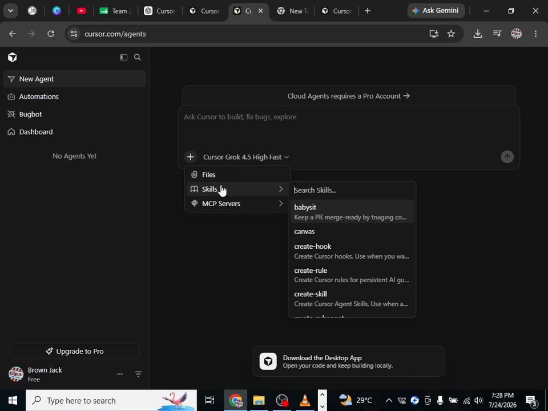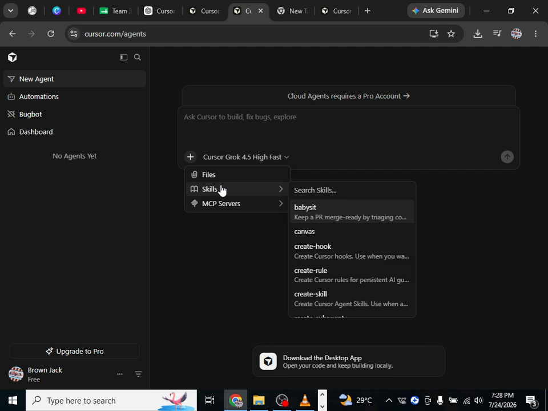Now save your files and begin writing code. As you type, Cursor AI will provide intelligent code suggestions, auto-completions, and AI-powered assistance. You can also open the AI chat and ask it to generate code, explain functions, or help solve programming problems related to your project. Remember to save your work regularly.